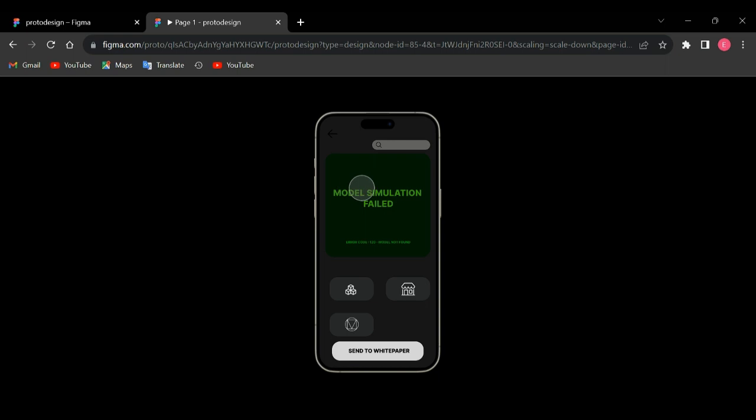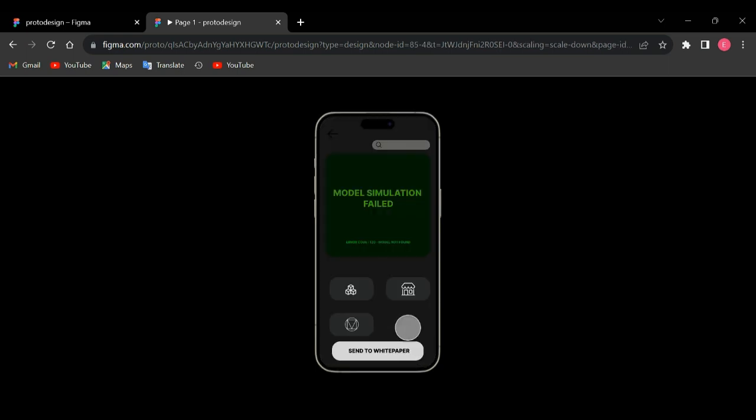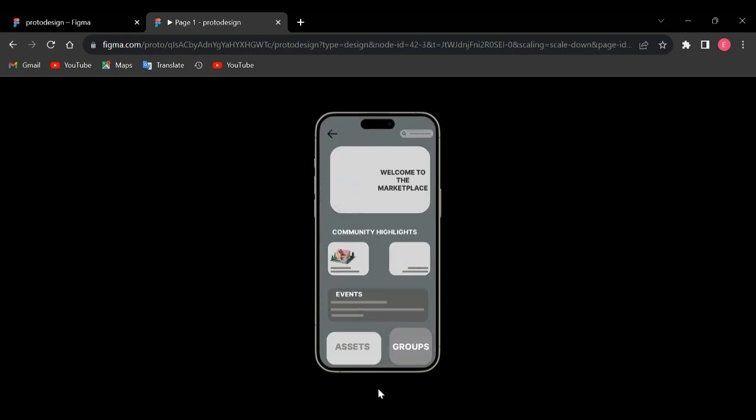And now the final step in our simulation, of course, is the simulation itself. The model simulation window, to be more specific, gives you a full detailed analysis on your model, its specs, and then you can input simulation parameters and import assets. So if you want to make a car drive into a wall repeatedly, you can. If you want to make a plane fly, you can. Whatever you do is up to you.